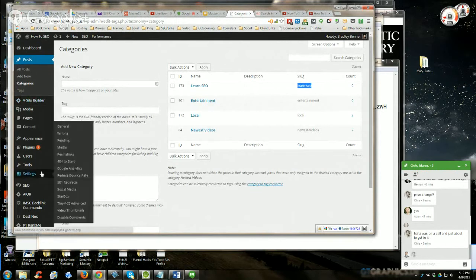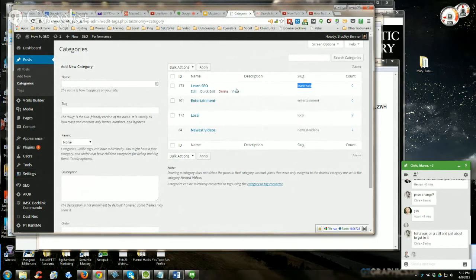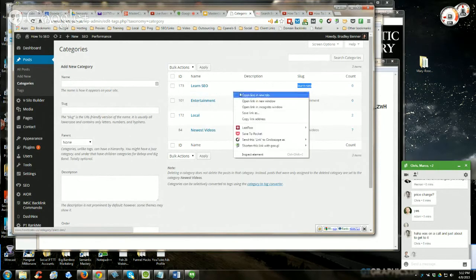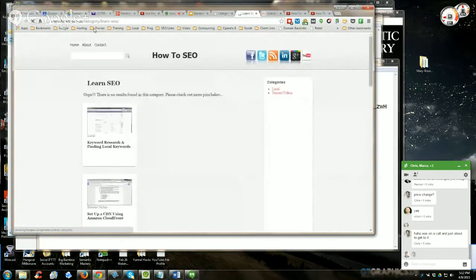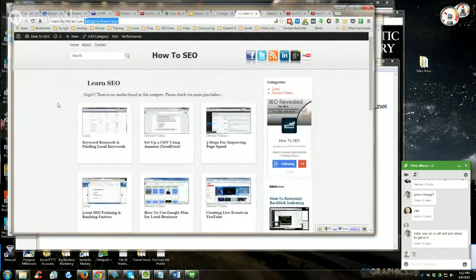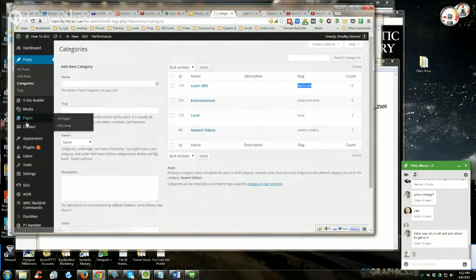All right, so the next thing I want to do is, let's see, I have Simple 301 Redirects right here. So what I want to do is redirect the category page over to the page that we just created. So you'll see right here is the Learn category. You see this in the URL, guys. Again, this is WordPress stuff. Just know that if you're setting up a silo, this is how you do it. All right, and this is what's called simple silo structure. But you see how this says category/learn-seo. Well, I want to redirect this to the actual page that I just created, and I'll show you why here.